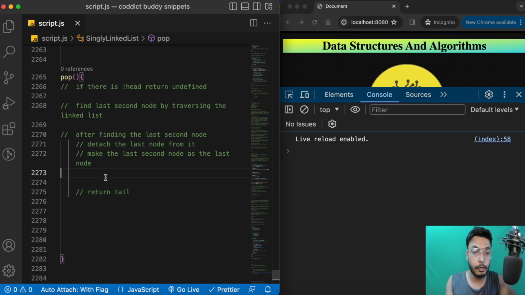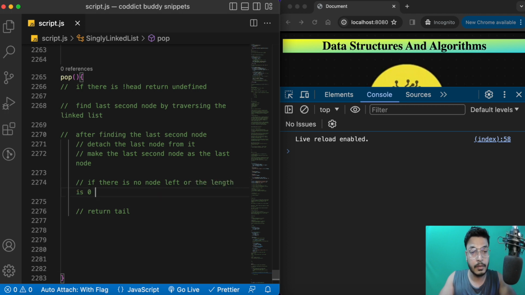Before that, there is one more thing which I need to mention. If there is no node left, or the length is 0, then make head and tail null.